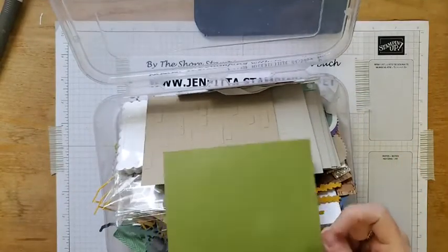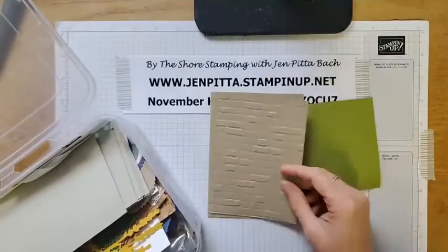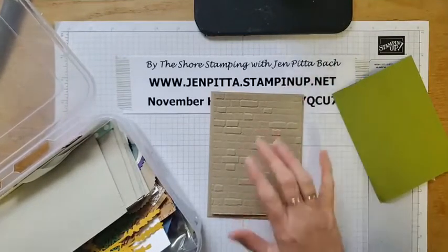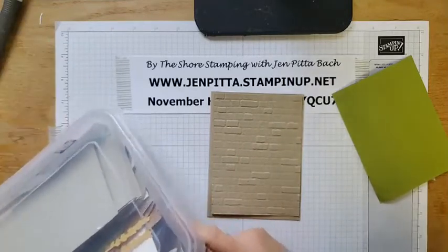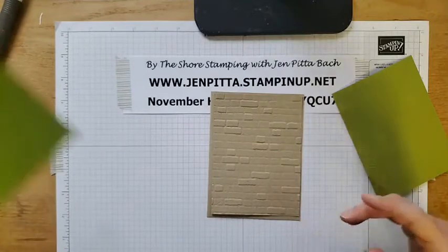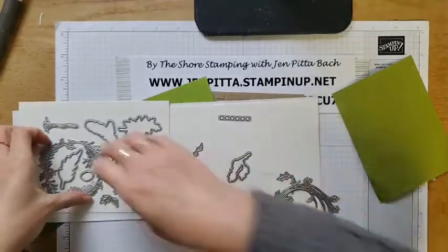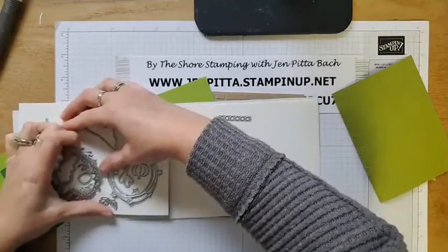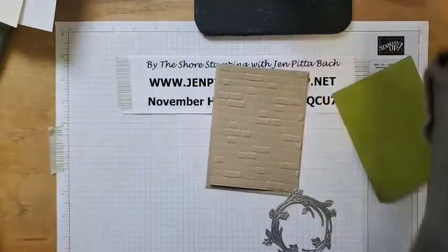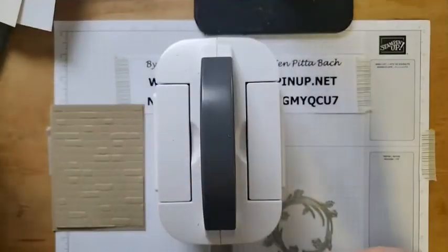Oh, this would be cute too. I liked this one because it's crumb cake, so maybe we'll use this one instead. But I just thought this looks more like a door or a wall where you'd put a wreath. So that was kind of why I was thinking like this, because I knew that was in here. And I've got all sorts of die cuts and stuff in there. But I am going to die cut some new stuff because I wanted to use these dies. And like I said, I haven't really used it. So we're going to cut one of these and one of these, if I can get them off. See, I haven't even played with them at all. So I'm going to go ahead and grab this. And we'll put this aside because I don't think I'm going to use that.